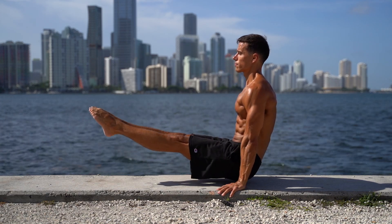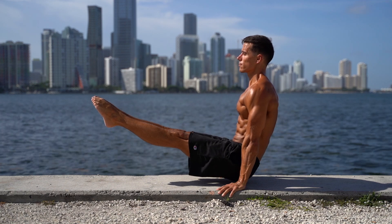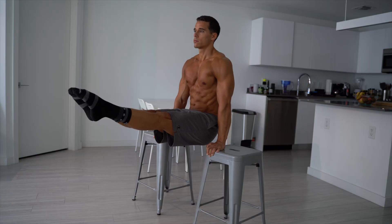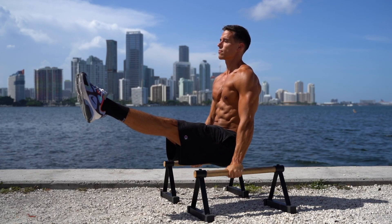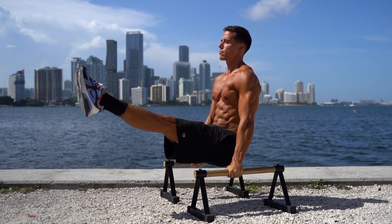The L-sit improves capillary stability, your upper body and core strength, which are the key areas not only in calisthenics in general, but in case of static exercises as well. You can do this exercise on parallettes, P-bars, dip bars, even on two chairs or on the ground or rings. Parallettes or chairs are great options for beginners because you have more room for your legs. With this exercise, you can experience for the first time what it's like to hold your entire body and use several muscle groups statically at once.